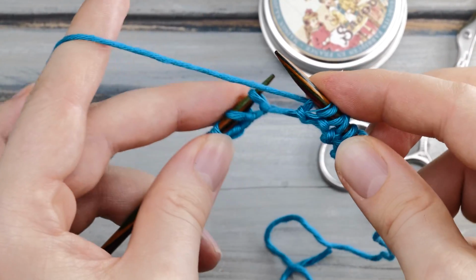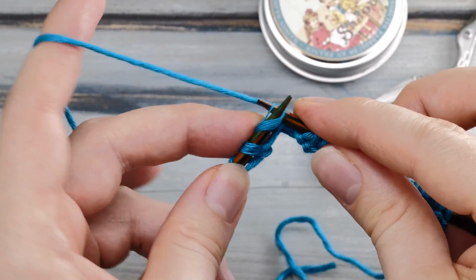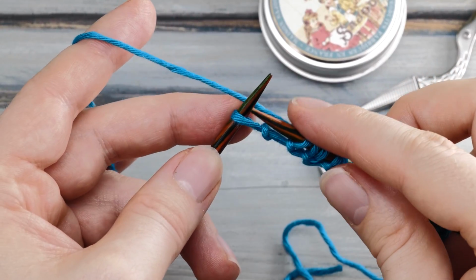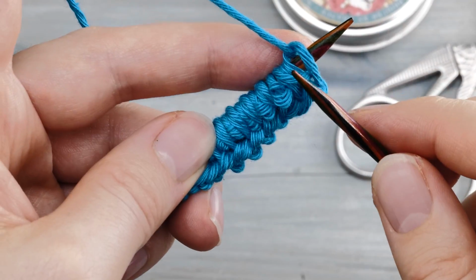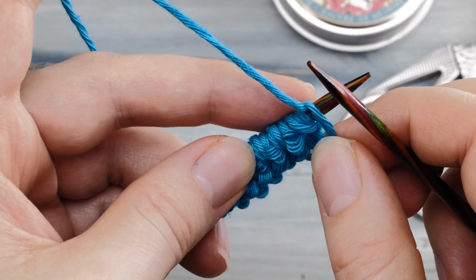And you knit across in the exact same pattern across the whole row without, of course, splitting the yarn. And here the last stitch is going to be our selvage stitch and we knit that through the back loop. We turn around. Okay, so after this preparation row we can start with the actual brioche stitch.